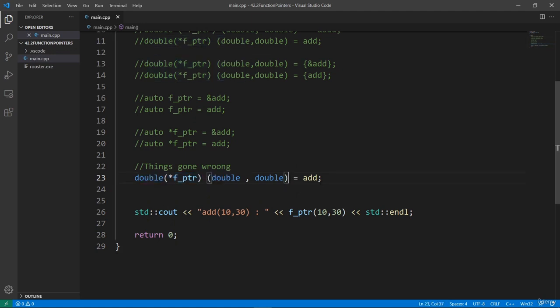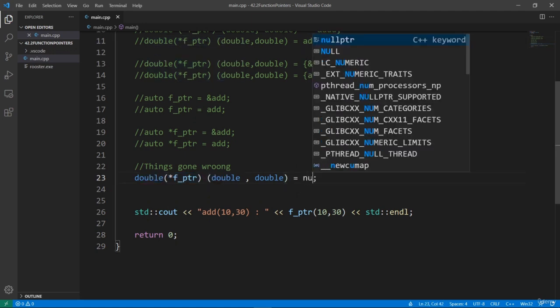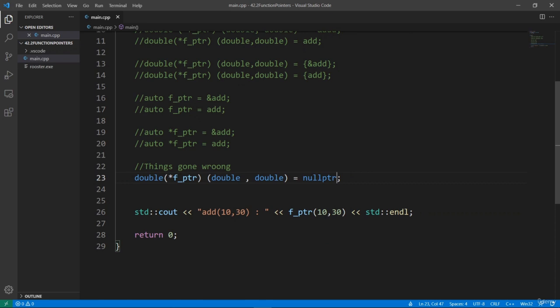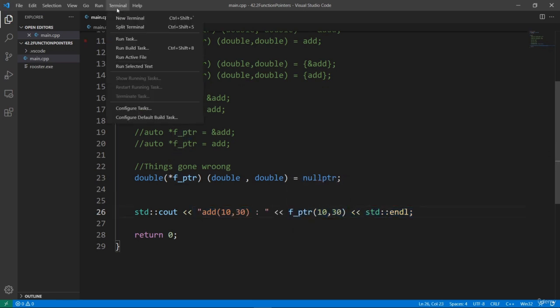The build is good, so this is working, but we can initialize this with nullptr because null pointer is a zero pointer or a pointer that doesn't really point anywhere. But because this function pointer isn't really pointing anywhere, trying to call a function with this function pointer is going to be a recipe for a disaster, because if you do this, the compiler won't know which function to call. Let's try to do that.